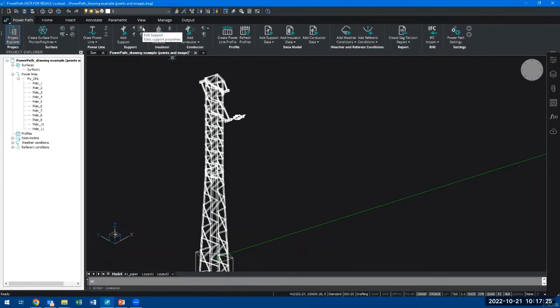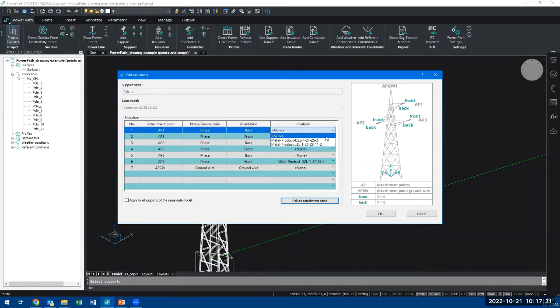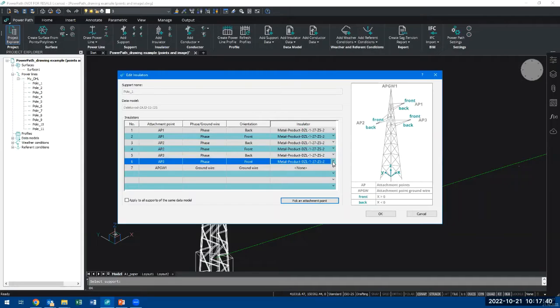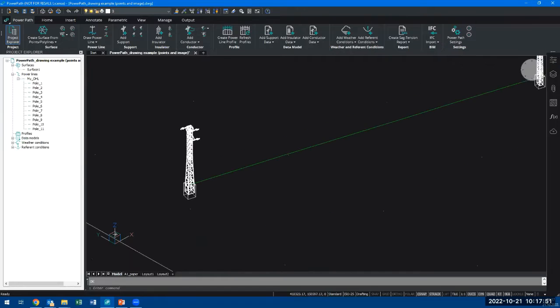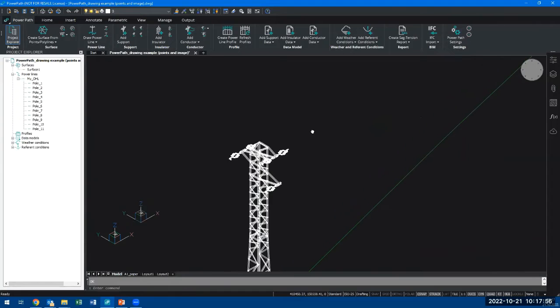I will go to the command edit insulator, define the first tension pole, and define for each attachment point to add an insulator like this. Okay, and press apply to all supports of the same data model. Press OK. Now you will see that I have added insulators on all of my tension poles.